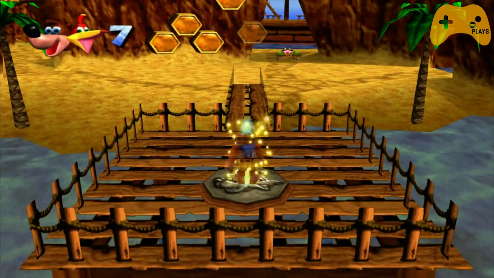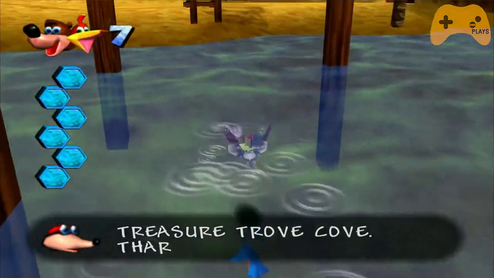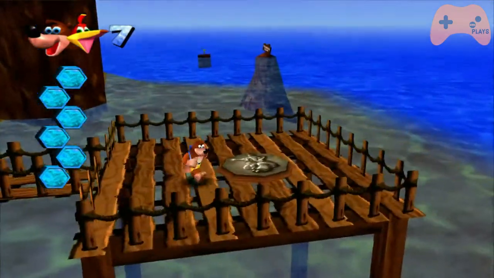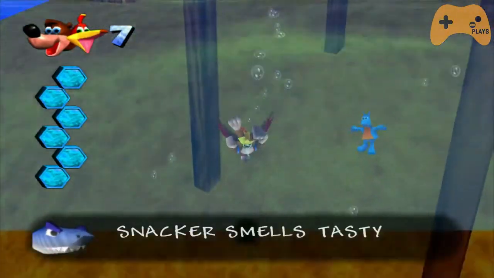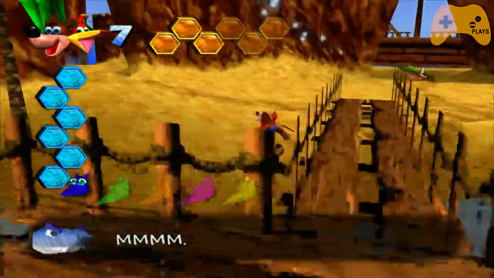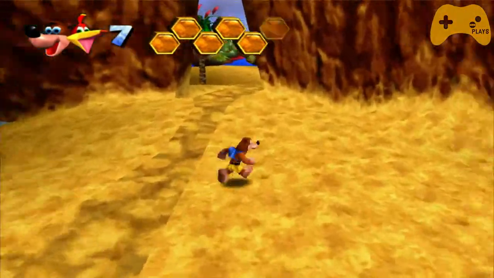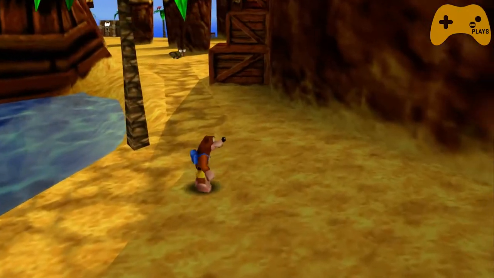Welcome to Treasure Trove Cove. This is the first time we've been in here. Never mind that we have 4 notes. No one knows how that happened. I missed again. It's okay. Get out of here, Snackers. Don't step on the thing again. Oh, I got the Jinjo. You can do what you want. I don't care anymore. Okay. Whew. There we go. All right. Man. That was rough.